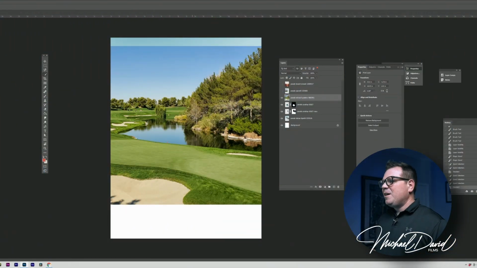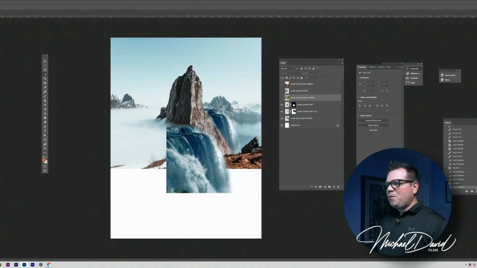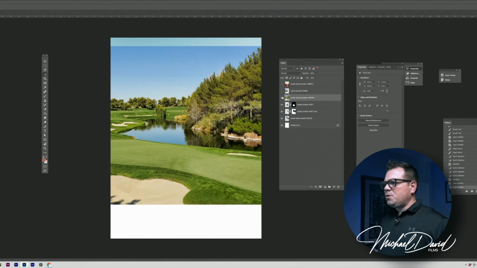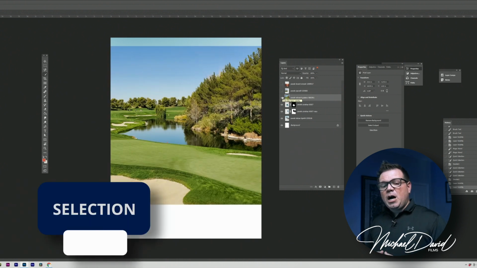So here we are. Again, we're going to work with this image to create this golf course. I want this golf course to wrap around my mountain to create my scene. So I've already finished here. If I come back here, I've used those other selection tools we talked about in the last video to bring our waterfalls around our mountain. So now I'm going to put this around our mountain as well on top of our waterfalls.